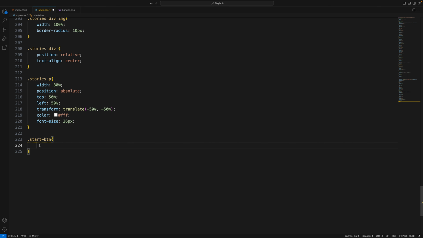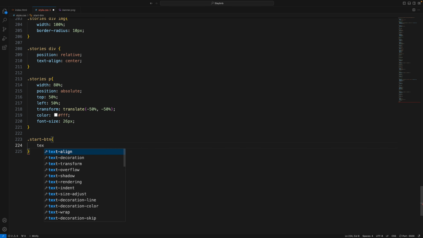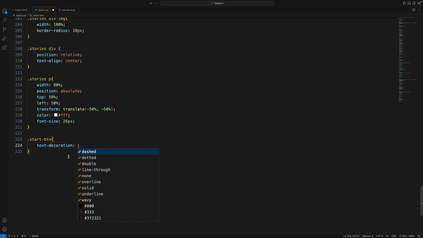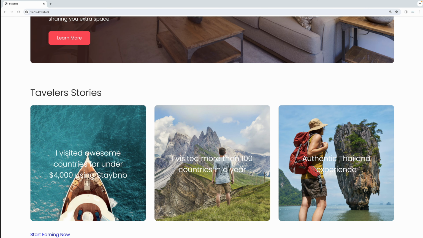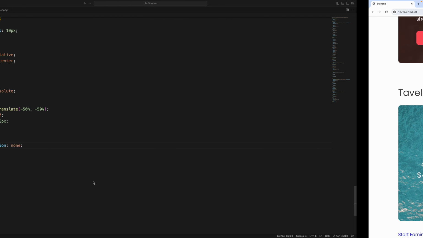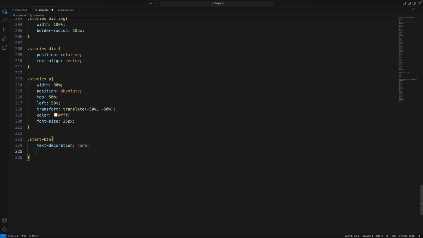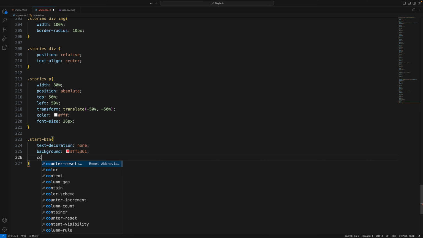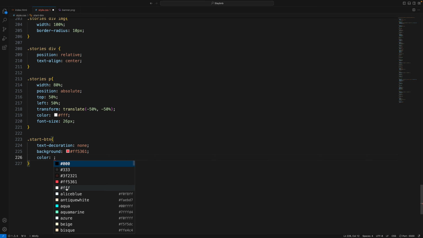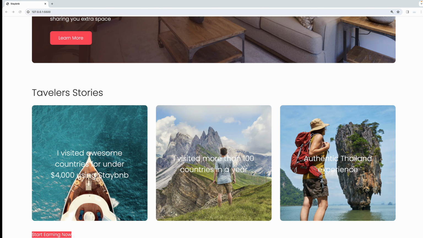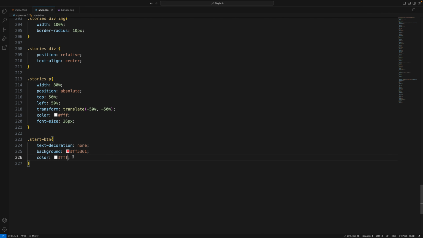Nice. Text decoration, none. So that we have no line down there. Background, same color we've been using. Let's make it white. The words, good.